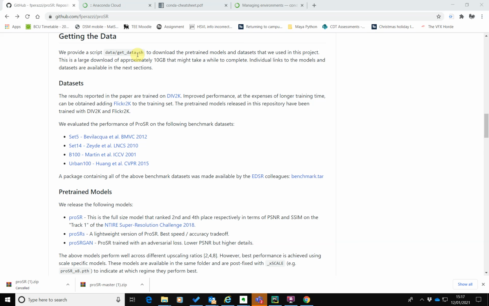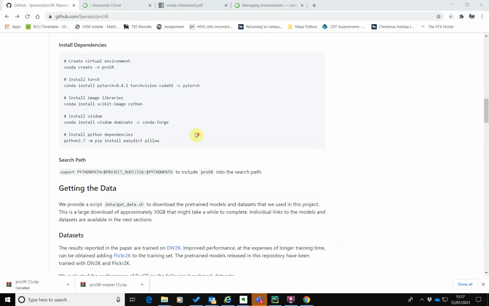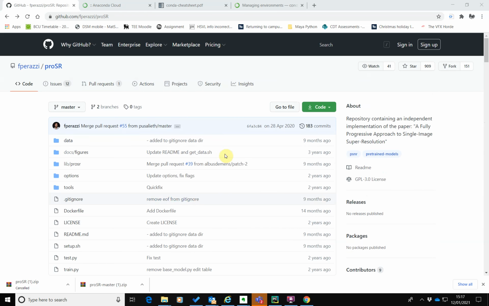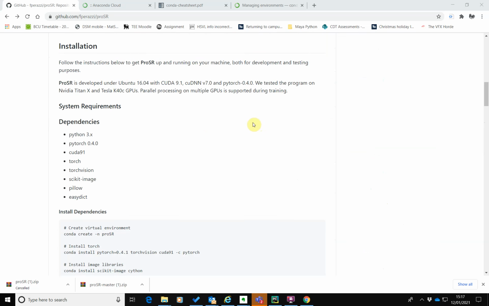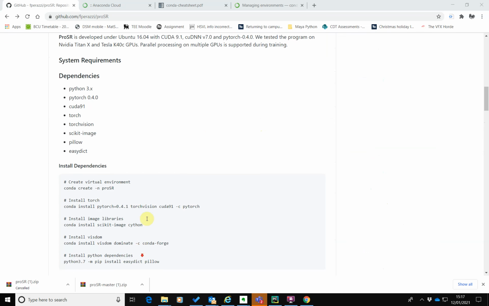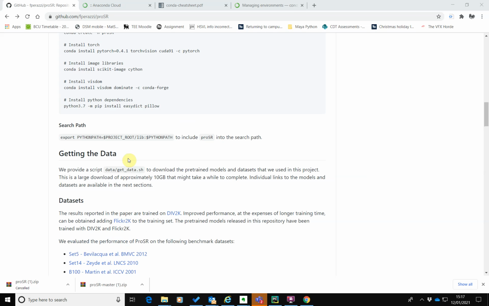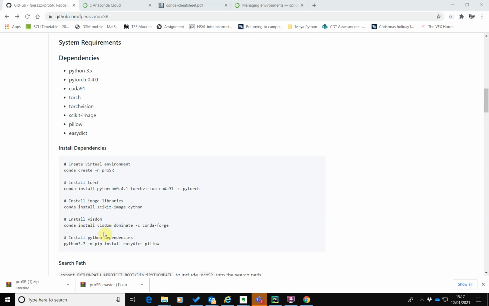Now in this case, this research paper has been really quite nicely presented. We've got the code here, and it's going through how to install it. This is how to install it on an Ubuntu system. I'm going to be installing it on a Windows system, if you've already picked that up from the environment here.